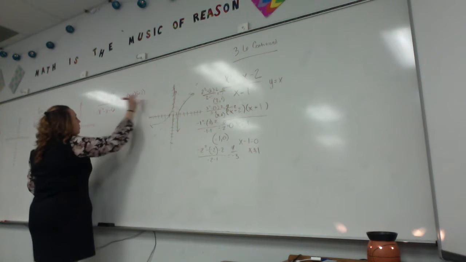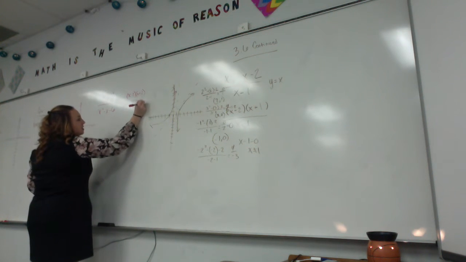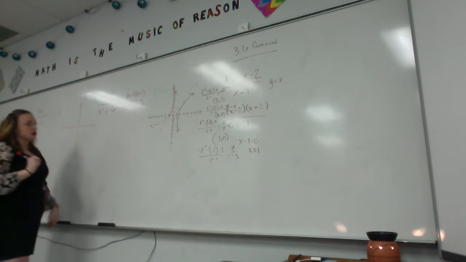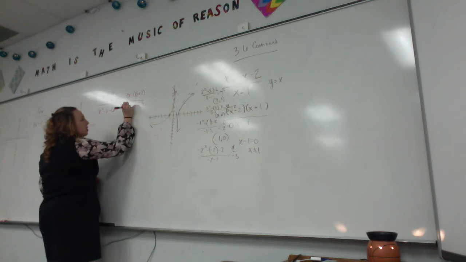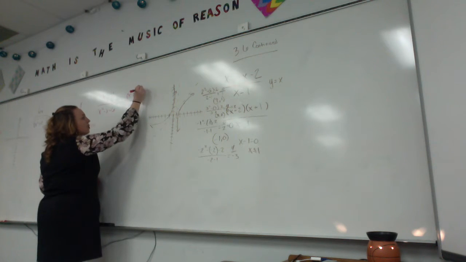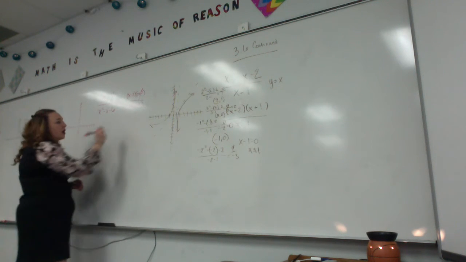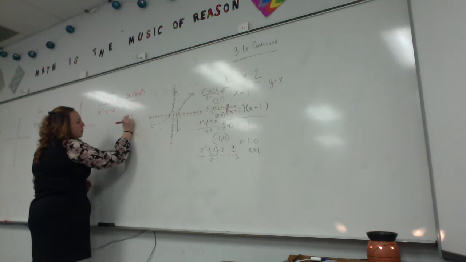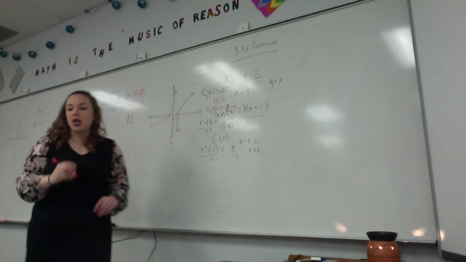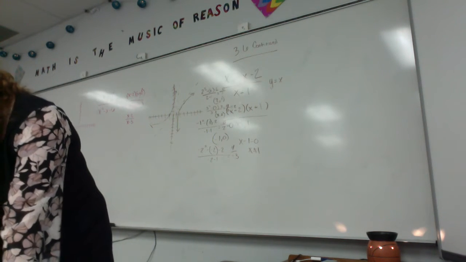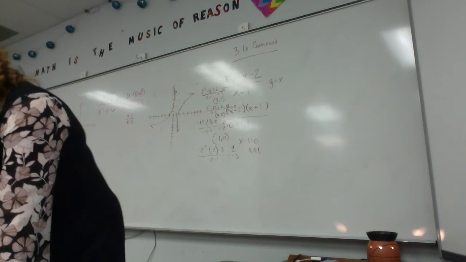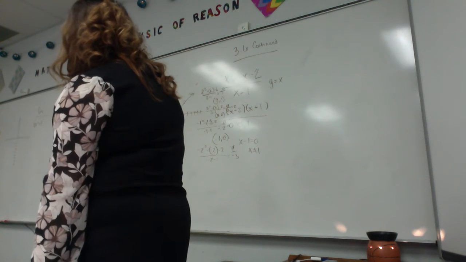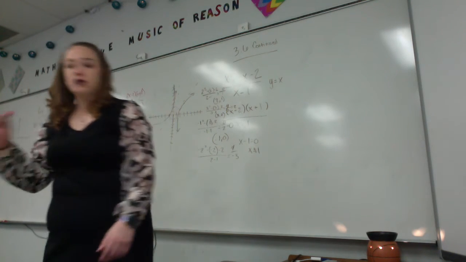The bottom, what multiplies to give me negative 6, adds to give me negative 1? Yes, positive 2, negative 3. So now these can cancel. So I have x minus 2 over x minus 3. If those cancel, that means that x cannot equal that. So it cannot equal negative 2, right? X cannot equal negative 2 because it's been canceled out.